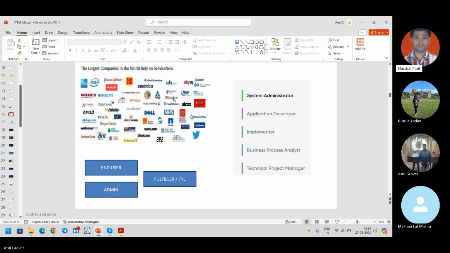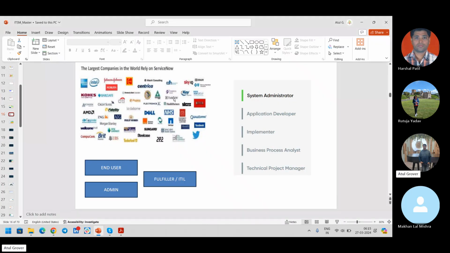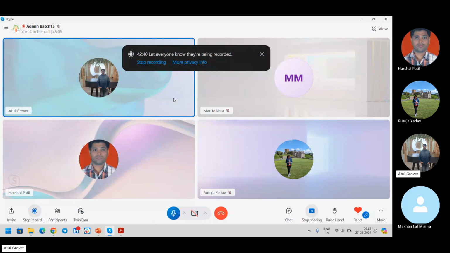Okay. Sir, I had a question. If my company is a partner and I'm providing services, and if I develop something new, like I prepared a package, can I deploy that on ServiceNow? We can do so. The way we have Apple Store, Google Store, the same we have a ServiceNow store as well. If you build any kind of a new application, then you send it to ServiceNow. They certify it on different parameters. Whether the coding is correct or not, whether security is there or not, whether patches are there or not, whether it will run properly or not, everything they validate. And once they validate, they publish it on the ServiceNow store.